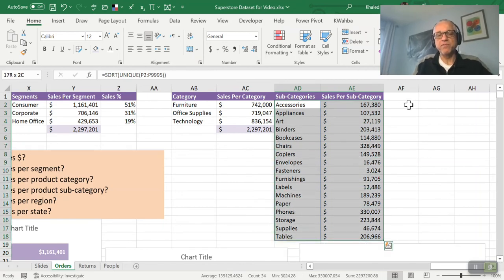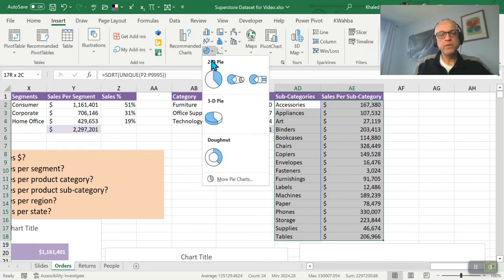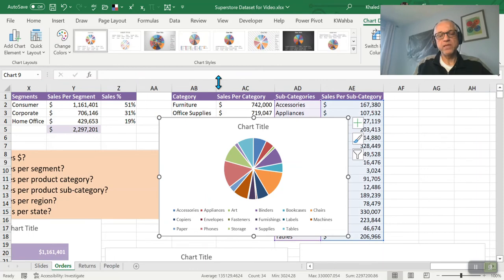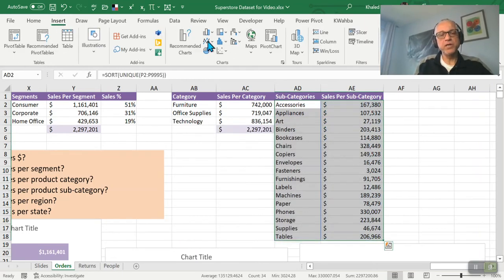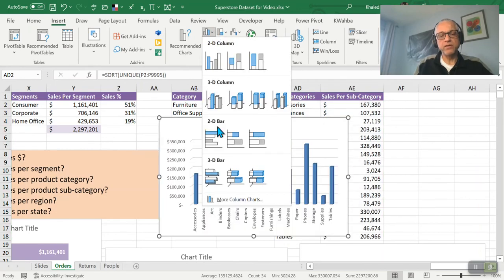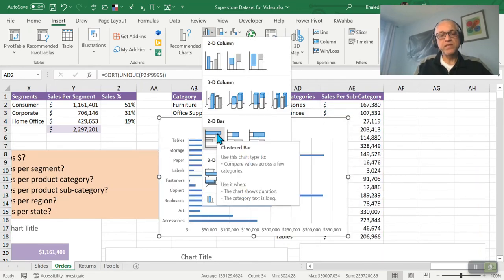What do you think? Should I use the pie chart? I will tell you why. I told you if you have a large number of categories, a pie chart will be really not representative. Let me show you. See what's this? Doesn't make any sense. It's not professional. So basically I'm gonna take it out, and I'm gonna insert a bar chart, but horizontal, because as I told you, this is the best way.